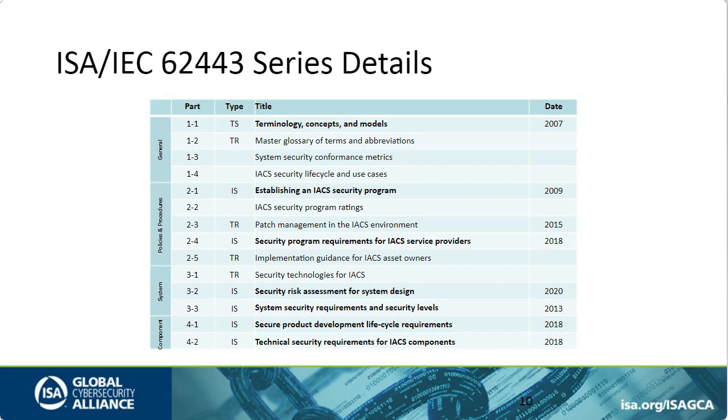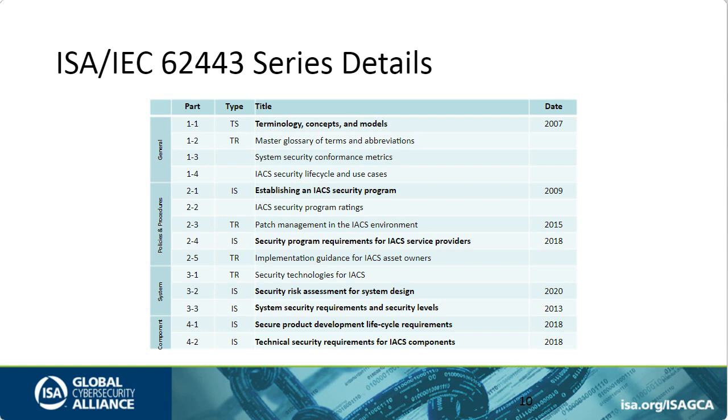The first column shows the tier that the document is in. The second column shows the reference number for the document. The general format is ISA or IEC 62443-X-X, where XX is the part number shown in the table. In this presentation, I will use the part number instead of the full reference of the document.